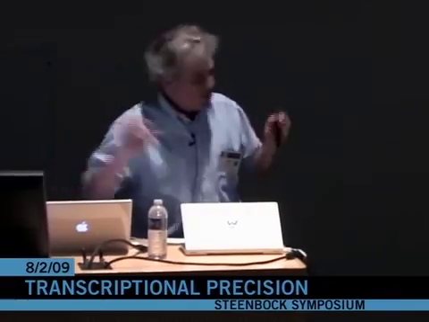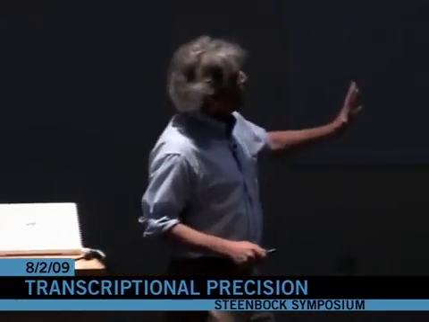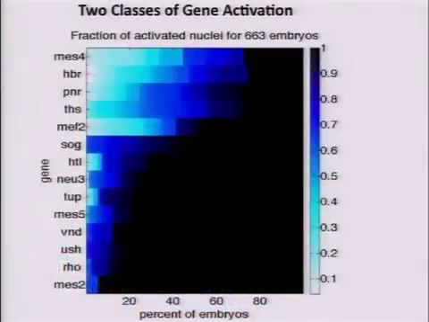And so this just shows, statistically speaking, Alistair sees two classes of genes with respect to their initial activation patterns. Genes, you can tell from the light coloring, which show a lot of variation from nucleus to nucleus at their moment of activation, and genes that show nice uniform synchronous patterns of expression. These 5 genes, which show a lot of noise, all lack stalled polymerase. These 9 genes, which show fairly uniform activation, all contain stalled polymerase. So there's a very close link between stalled polymerase and synchronous activation.